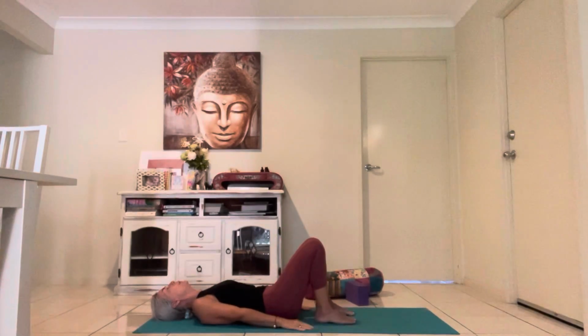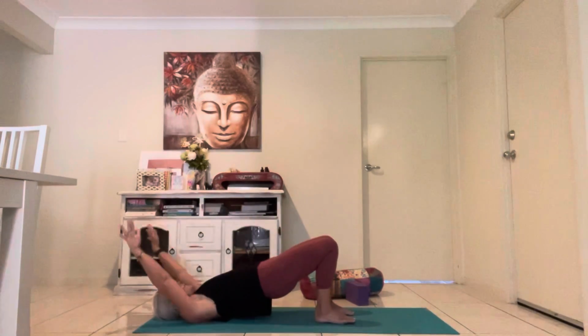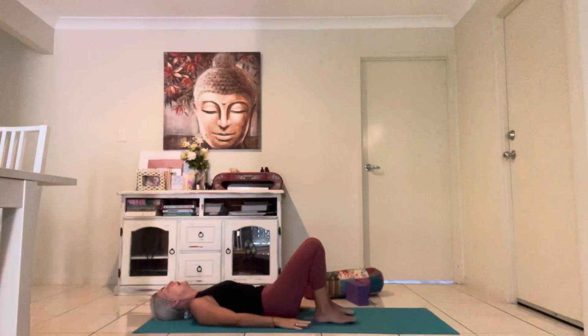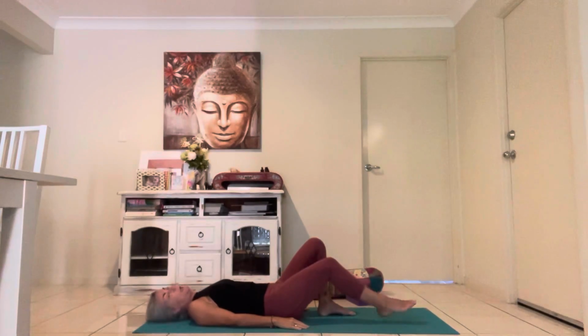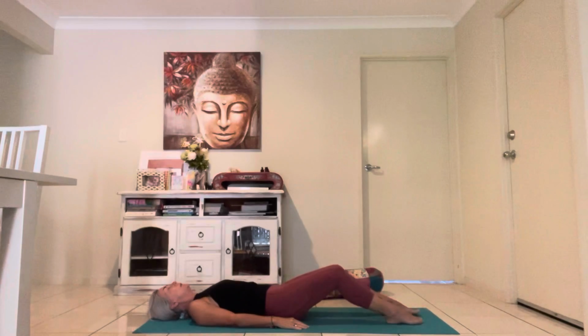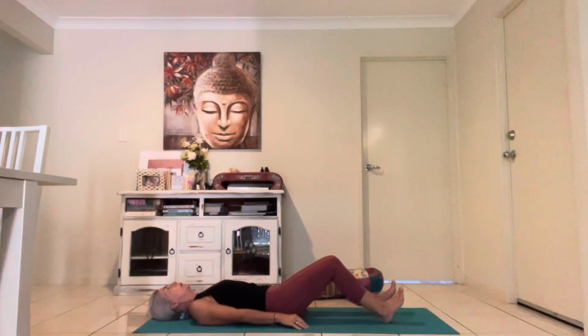And just do one more. Now we'll just add more of a fundamental movement. So take your feet towards the bottom of the mat. Flex the feet so that you're up on your heels. So this is just going to strengthen your hamstrings and your lower back.